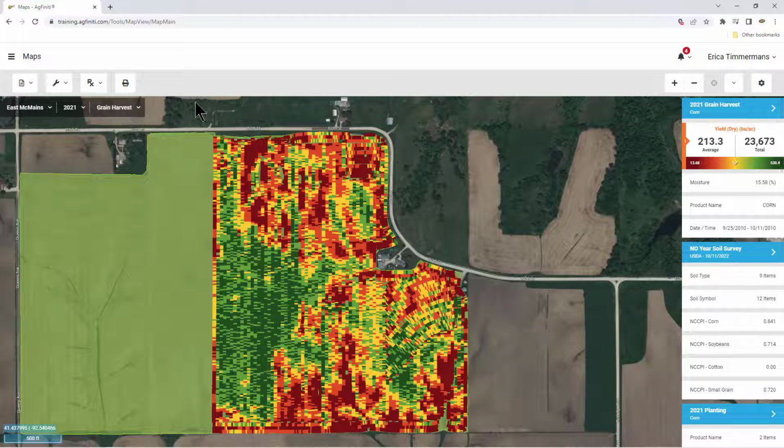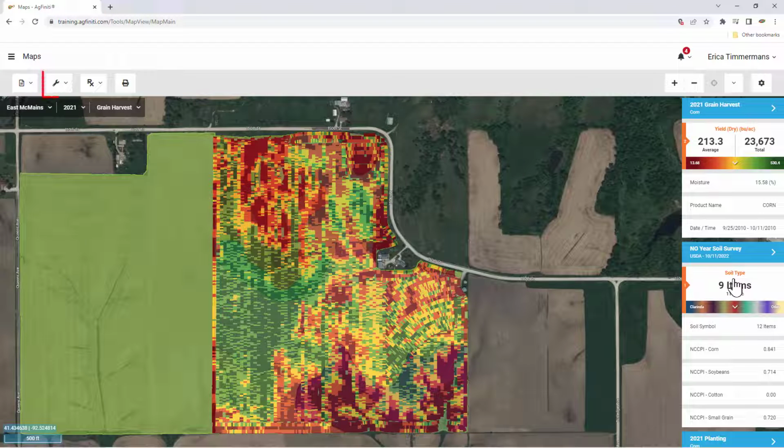This is useful to share initial comparisons of the field or save said comparison for future reference. To begin, ensure the layers that contain the data you would like to query are on the map. In this instance, we are going to query our yield and soil type data. So we will ensure we have the grain harvest layer as the yield data active, and the soil survey layer, we will add that with the soil type stat selected.